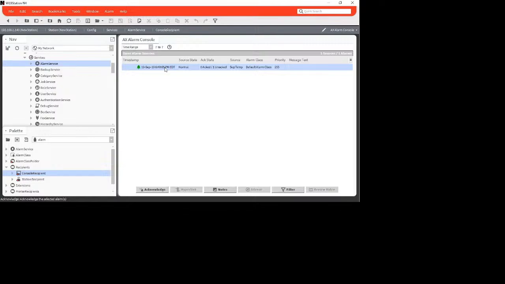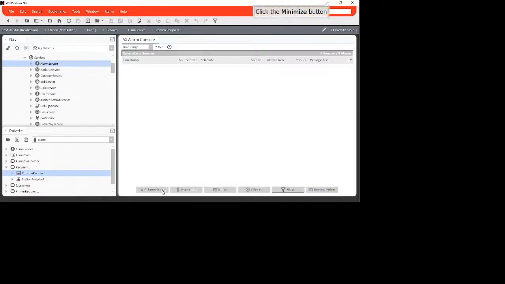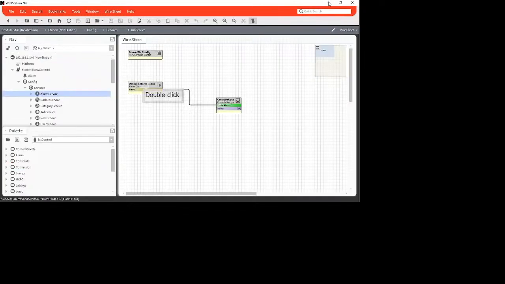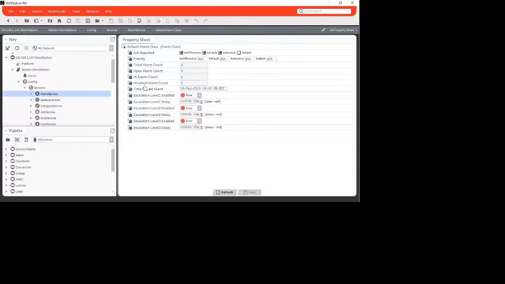If you double click inside, you will see the priority settings, 25 being the highest, 1 being the lowest, of course. So back up a bit and we will head to our alarm and we'll add an alarm class.